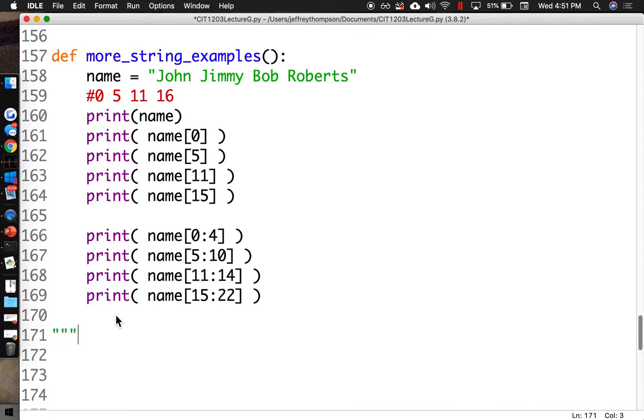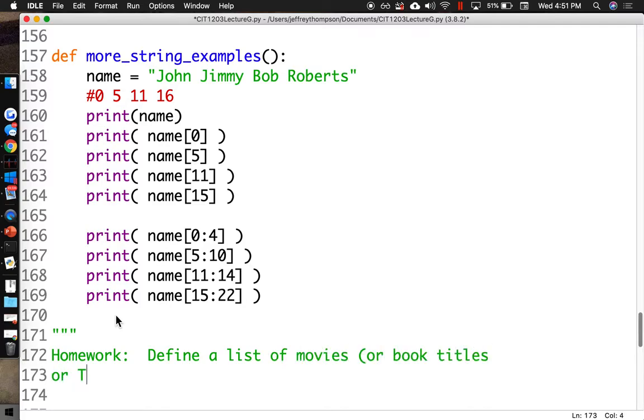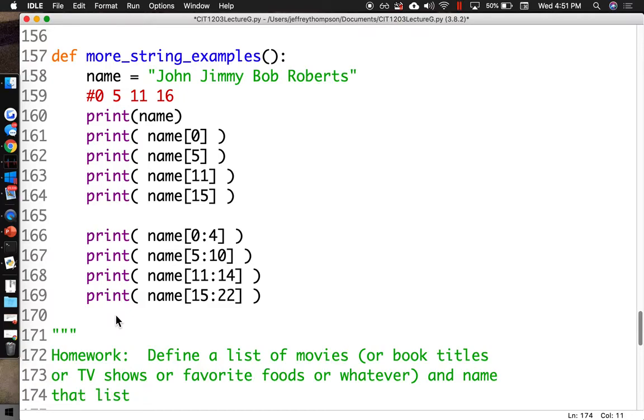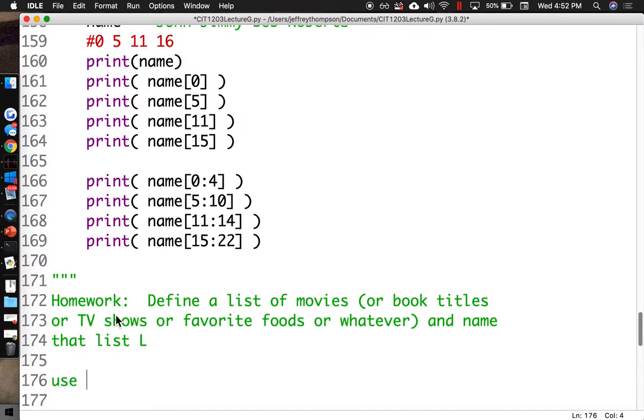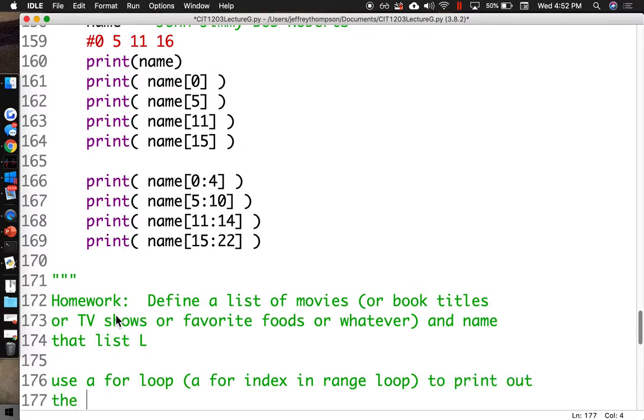All right, so what's our homework going to be? Homework. Define a list of movies or book titles or TV shows or favorite foods or whatever, and name that list L. Use a for loop, a for index in range loop, to print out the list.